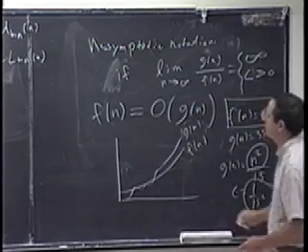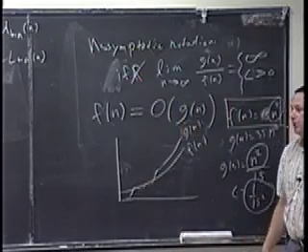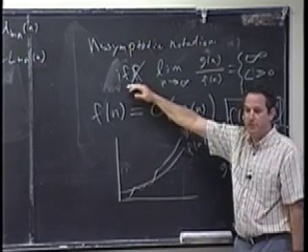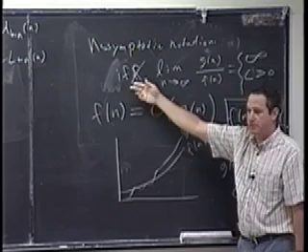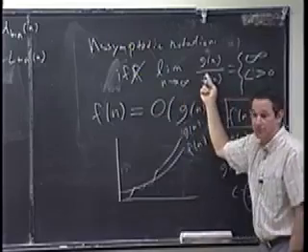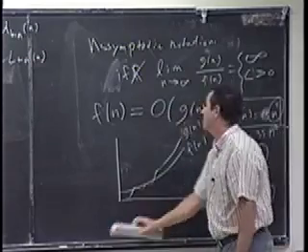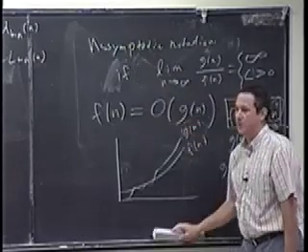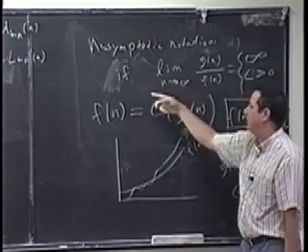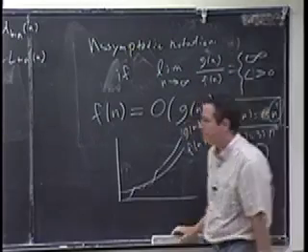Now, one thing you might notice is I've said this is "if" and not "if and only if." In the book, they may have a more complete definition, which will give you the other side as well. Just to give you a hint as to why this is not both necessary and sufficient, sometimes this limit doesn't exist. But that's more mathematical, and this is an engineering course. We don't have to worry about those things too much. So this is basically going to be our operational definition to see when one function is big O of another function: just take the limit of the ratio.